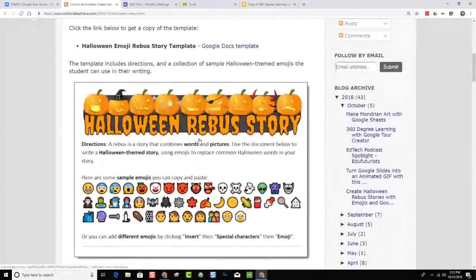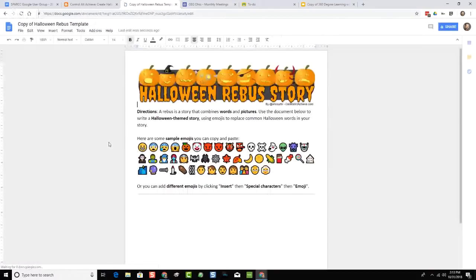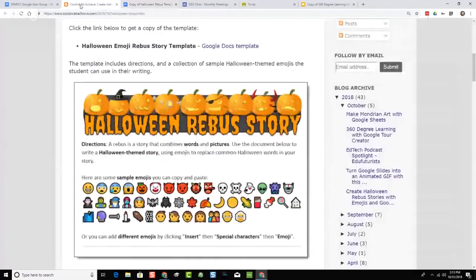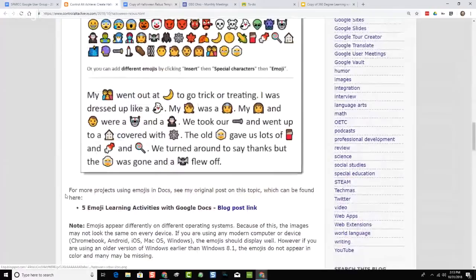This one is for Halloween. So I know this is the last day for Halloween, but at least be aware of this so that, if you didn't take advantage of it this year, you can pull it up next year. The idea is students would use this template to write a story, but it would be a rebus story. And again, a rebus story is one where you are combining words with images. This can just be a really fun way for kids to write a story. If they maybe don't know how to spell all the words, they don't have to worry about that. They can just use the pictures, or if they just want to create one and have it be a fun story that includes these emoji images in there.